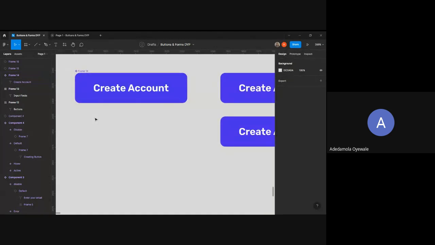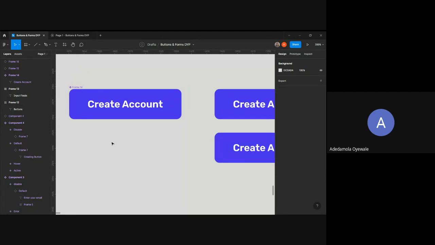I'm going to have default that is outlined. I'm going to have disabled that is like gray. So I feel like, what's the point? I just go ahead and create my buttons like that. I don't use a main component because the essence of a main component is to change the color at once. The only use of the main component in this kind of situation is to adjust the height. But for the colors, you have to adjust them one by one, the whole outline and everything. So I don't create a main component at all.